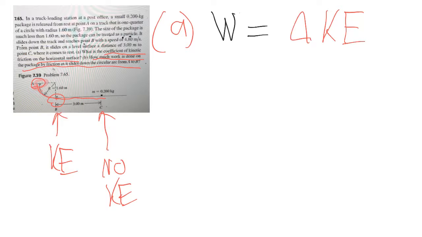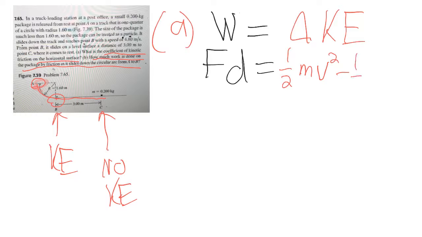What that means is that in this case, because the force is constant, we can say that work is going to be force times the distance that it slid. And that's going to be equal to the change in kinetic energy, which is 1/2 the mass of the box times its final velocity squared minus 1/2 times the mass times the initial velocity squared. Again, this is the same kinetic energy equation. We're just changing it up: it's what it ends with, and it's what it starts with.